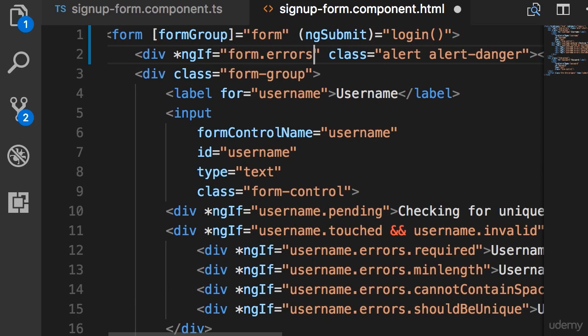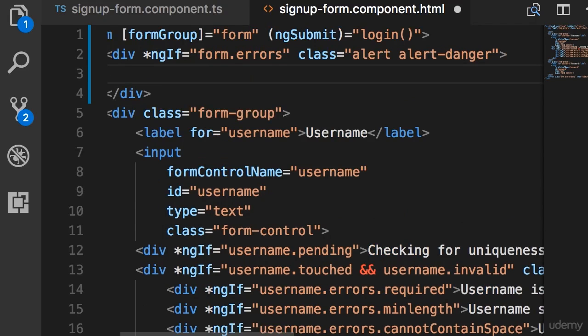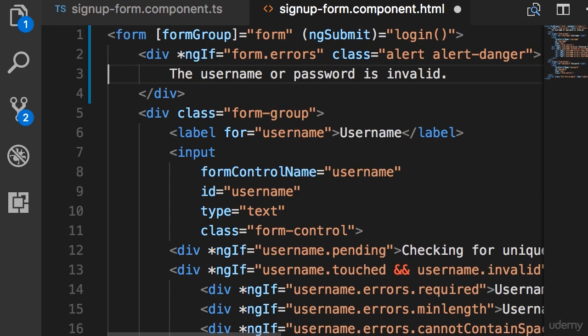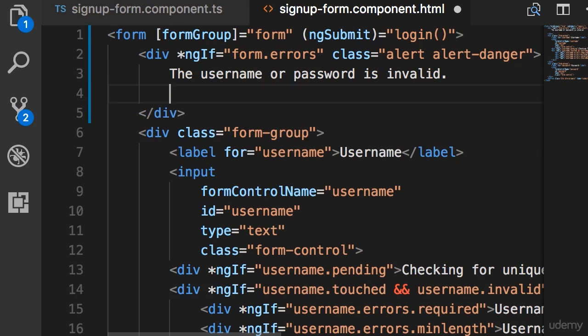Now here we're dealing with only one kind of validation error. So we can add the validation message here. The username or password is invalid. But in your applications, if you have multiple specific errors, then here you would have multiple divs, each for a different kind of validation error, just like what we did for individual form control objects.